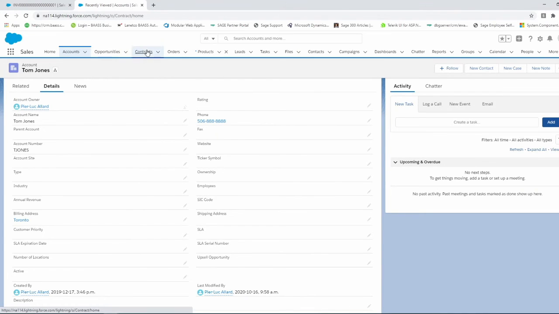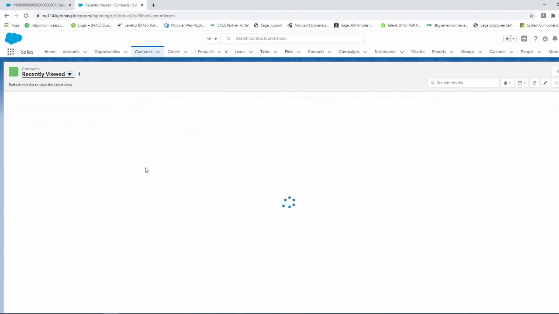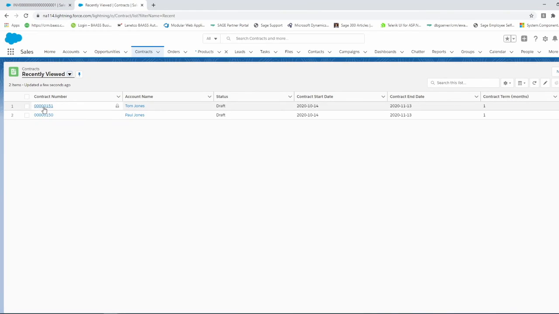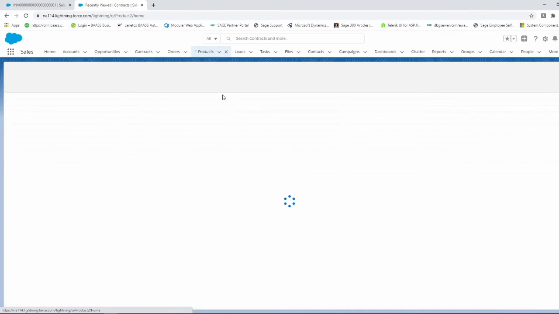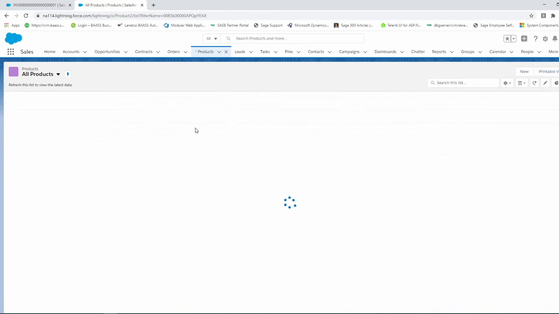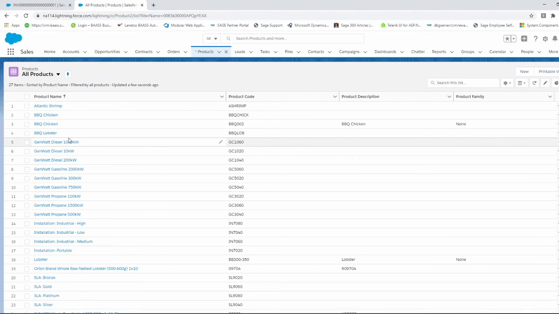For the contracts, my new contract is here, which is 151. And then in the items, which is the products inside Salesforce, you can see that I have my new barbecue lobster item. And now let's go look at the orders.